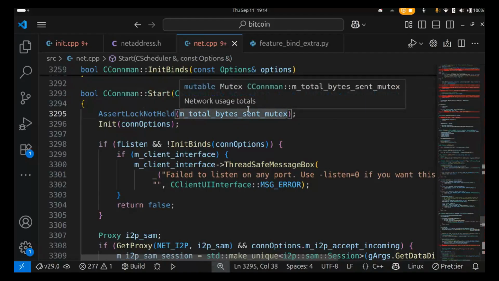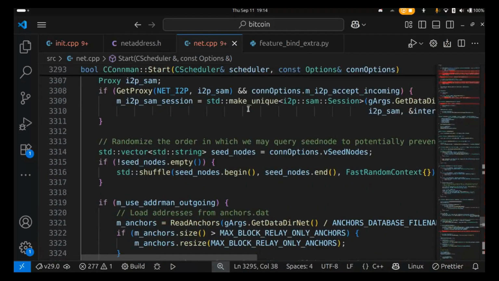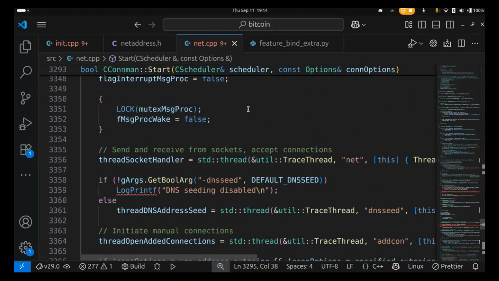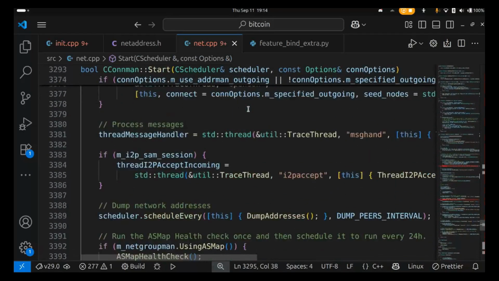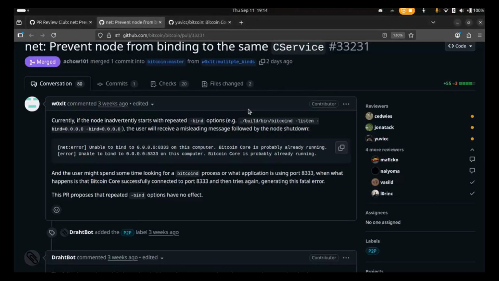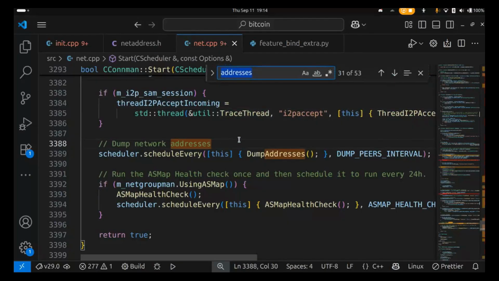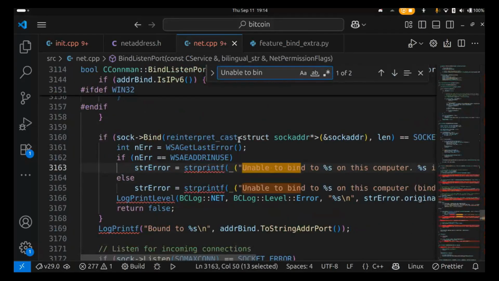So here, if you see, we should have a check. Yeah, there's the check.